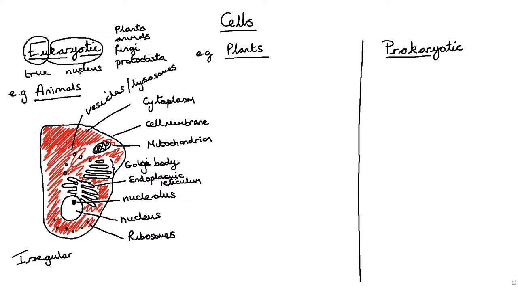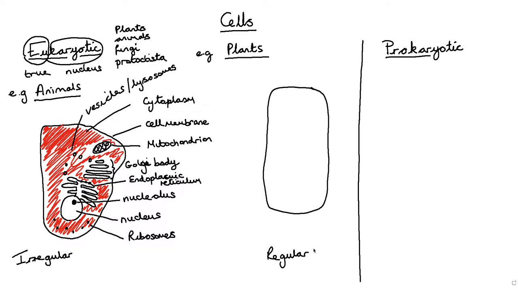So unlike animal cells, plant cells have quite a regular structure because they can be quite tightly packed, unlike animal cells. So they have quite a regular shape. Around the outside, again, unlike animal cells, but similar to fungi and most Protoctista, not all, but most Protoctista, they have around their outside a cell wall. So this is the barrier to the outside, whereas the cell membrane in an animal cell is the barrier to the outside.